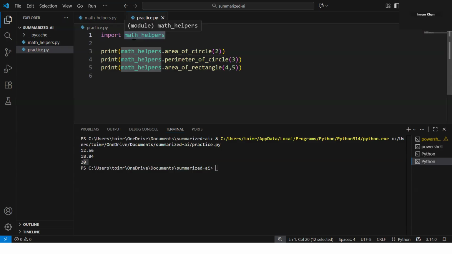And to support that, we have some points. The very first point is it provides reusability to write once and use everywhere. So you can write one module which is having all the reusable functions, and you can use these functions in other files. Just import that particular module and consume the function.